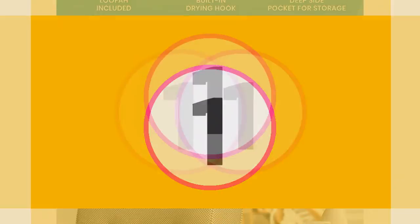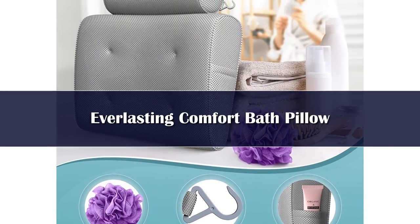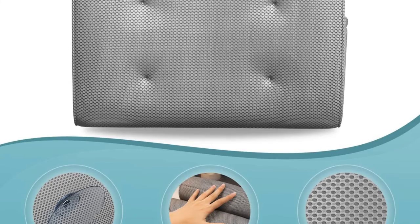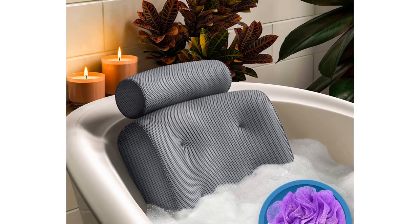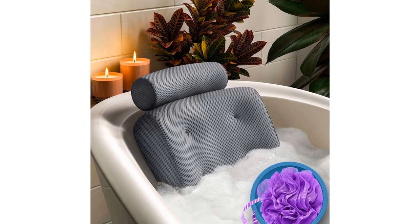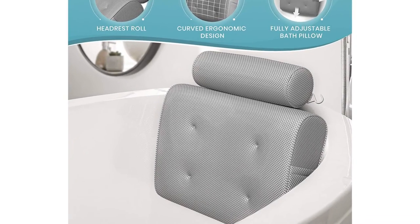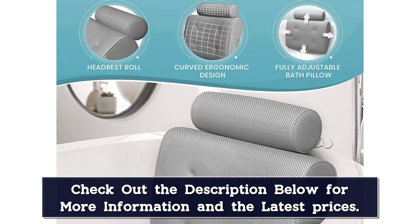Number 1. This fully adjustable and supportive head, neck and back pillow earns a spot at the top of our list for a variety of reasons. First, it's much more than a basic neck pillow — it provides support to the upper back and can be extended by height or width to perfectly suit your body shape and comfort preferences. This pillow is made of soft foam with a breathable mesh cover to offer you optimal support while relaxing in your bathtub or jacuzzi. It comes with suction cups at the back to ensure it won't ever fall down when your weight isn't against it, and the mesh cover can easily be washed for your convenience.